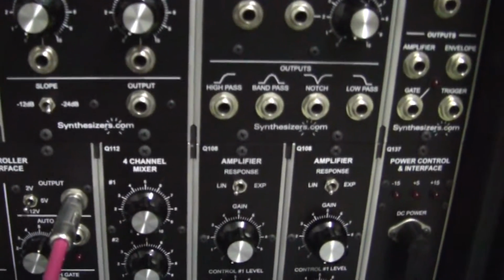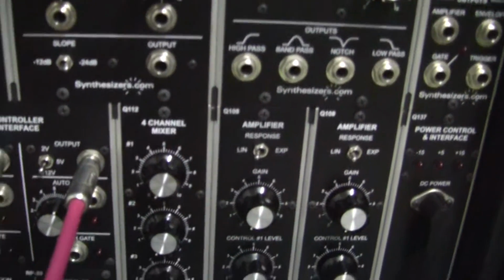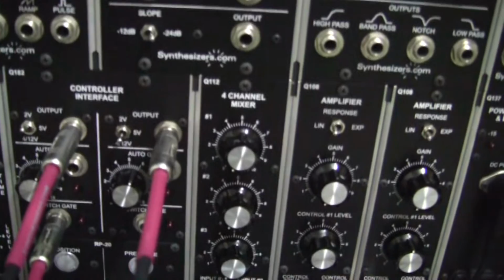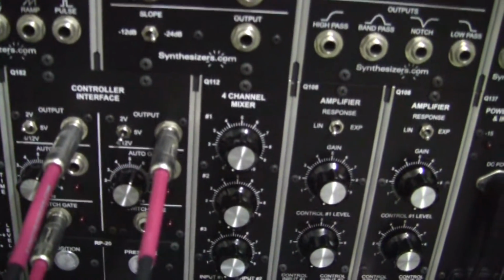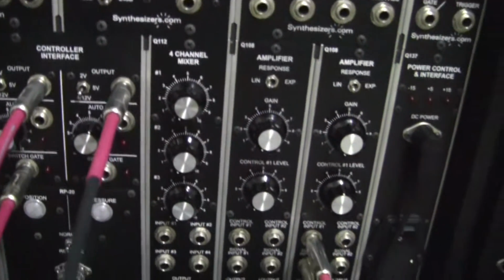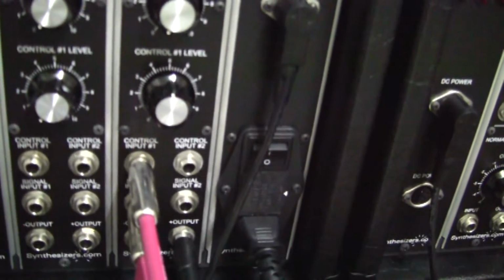Then you have this second output here. This is the pressure, and that's set to 5 volts, as you can see right ahead, and that comes out here, and that goes to your control input of your VCA.